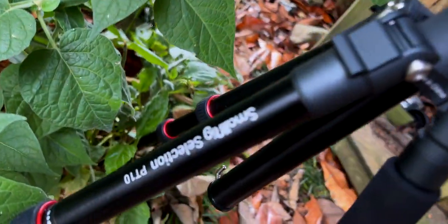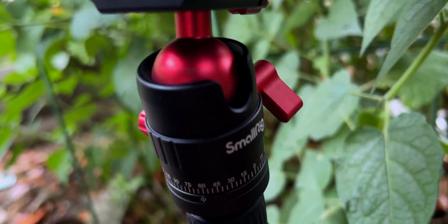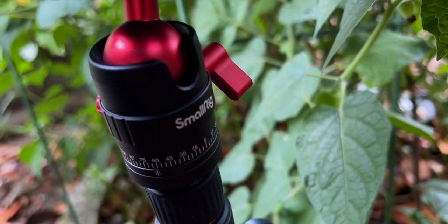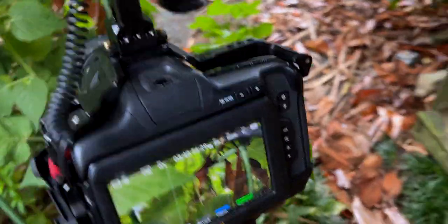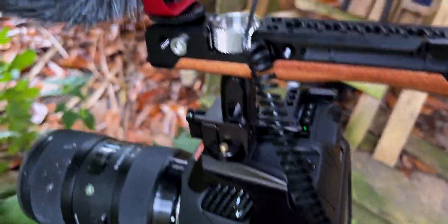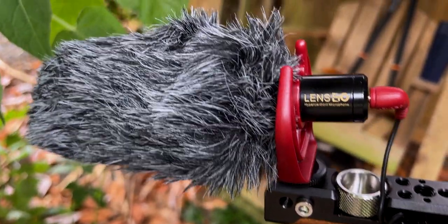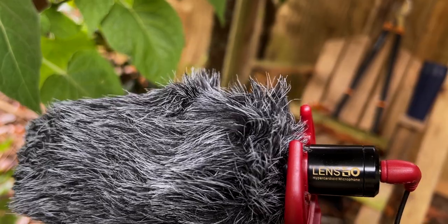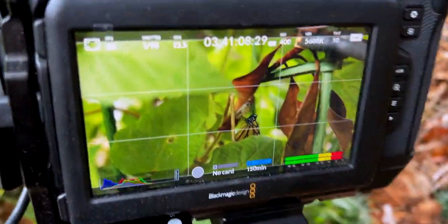The tripod I'm using is a small rig selection PT10, which is a really small portable tripod, and it comes with this fantastic head. Even though it's smaller, it can easily handle the couple of kilos of weight of the BlackMagic camera. It's in a small rig cage as well, and the Lensgo microphone is what I just keep on top of here all the time because that gives me really great sound even in wind, and always great audio levels.